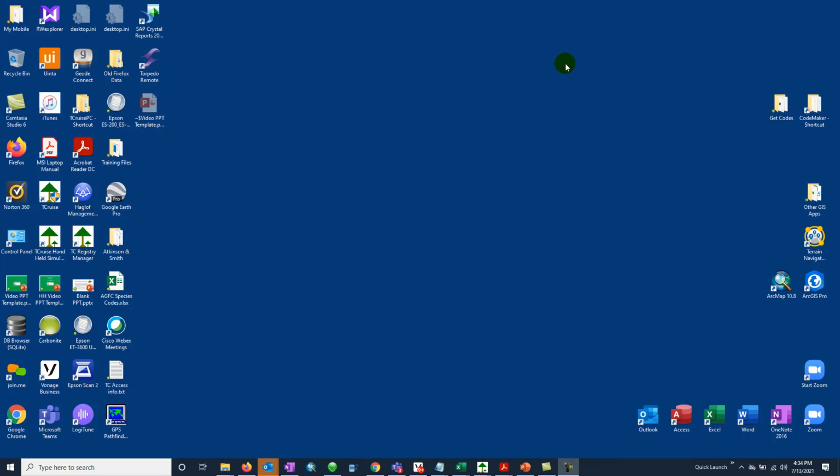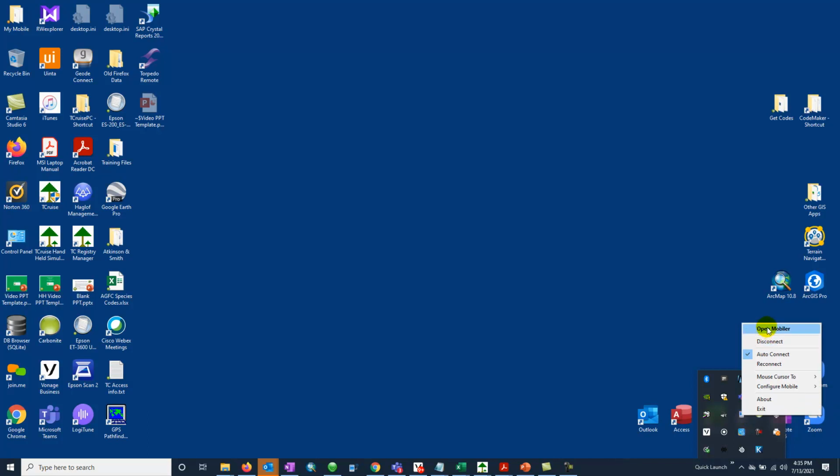Okay, now how do we get the handheld screen to display on the computer screen? We're going to look for hidden icons. So if you'll move your mouse near the taskbar on your computer, the taskbar is the bottom bar where your start menu all the way to your date and time, and your notifications are. You should see a little up arrow that says Show Hidden Icons. Once you do that, you should see a little icon here that looks very similar to the display on a Windows Mobile device. You will right click and you'll hit Open MyMobiler.